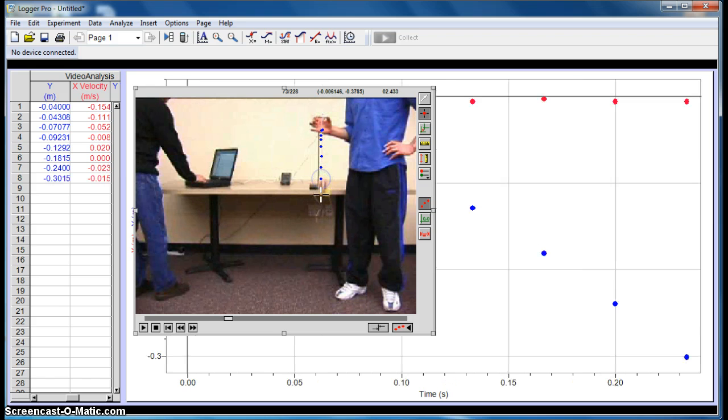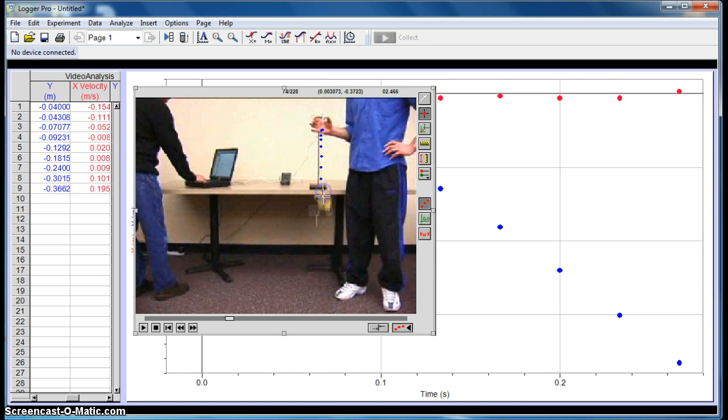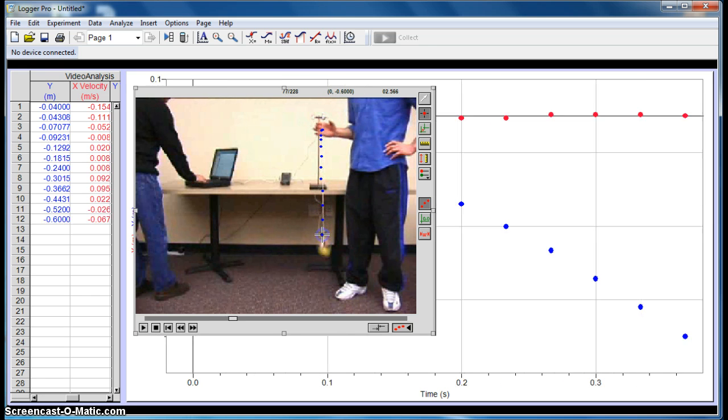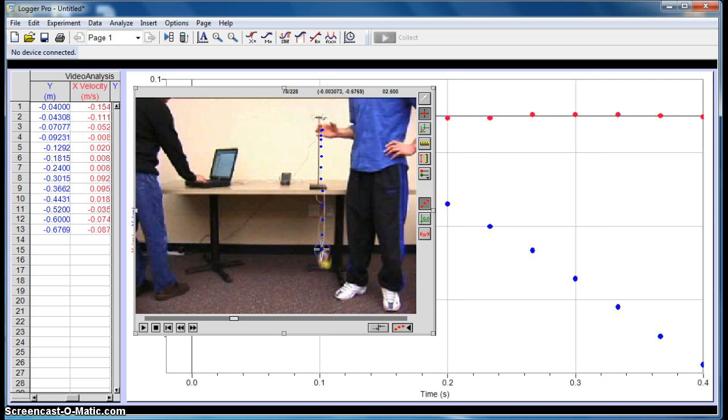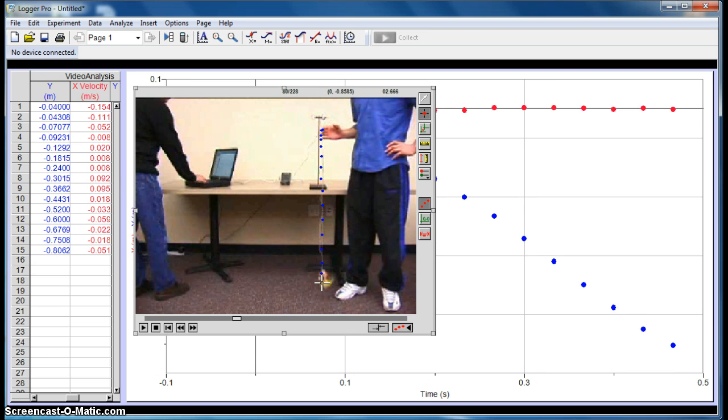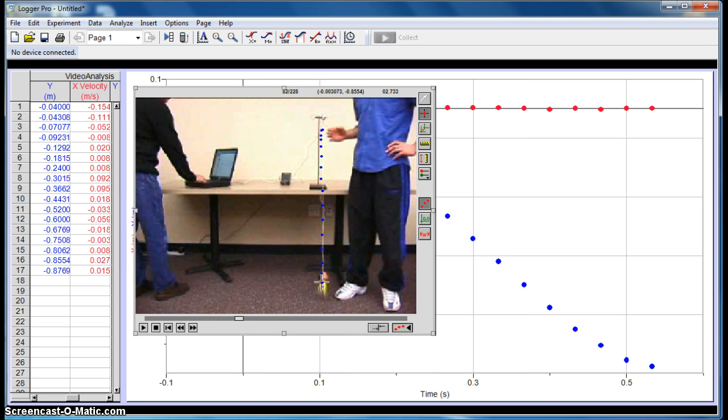I'm just going to do my best. Every time I click, it self-advances, and now we see the object coming back up.